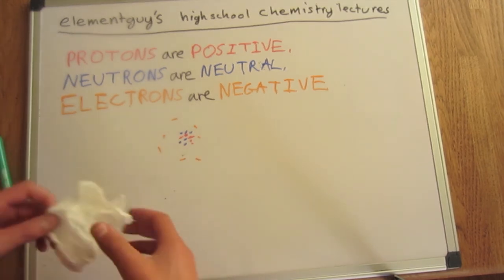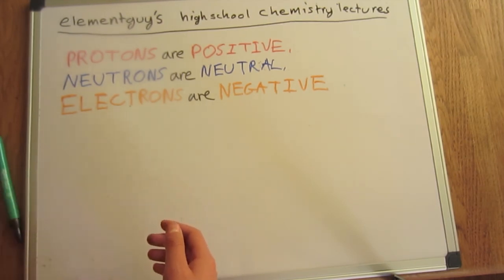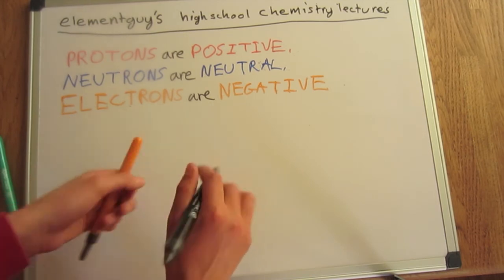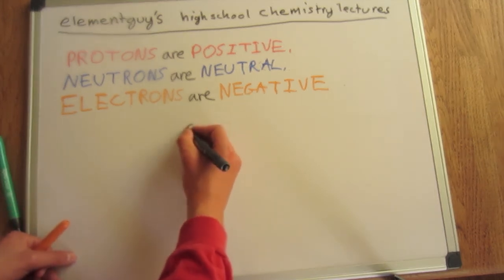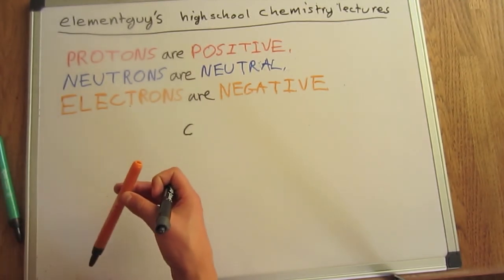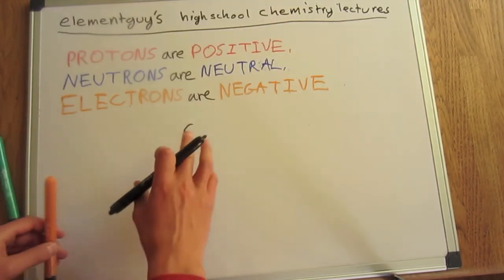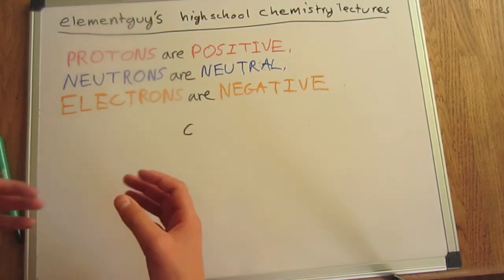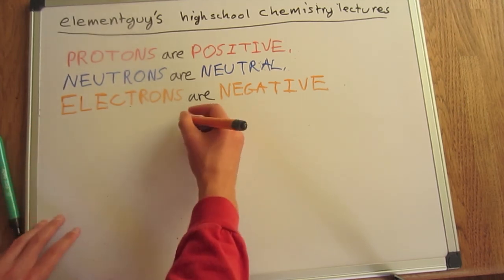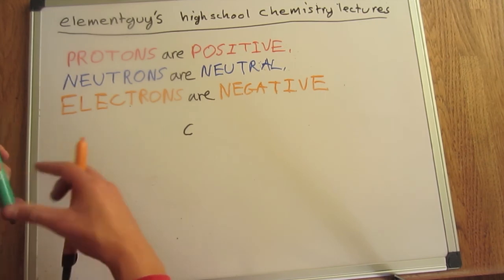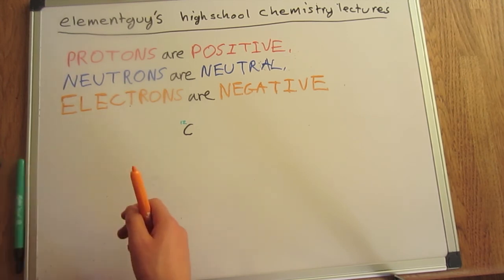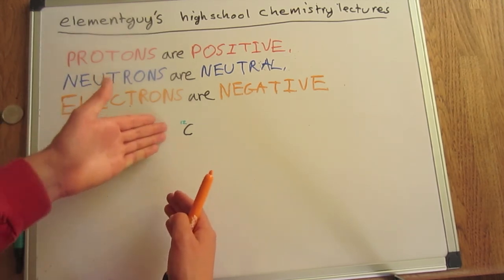Alright, and that leads me to another point, which is about notation. So this is just a quickie. How do I indicate what isotope, oxidation state, and element I'm talking about? So the simplest way is just to write the symbol of the element, which you can easily find on the periodic table. So let's say I'm talking about carbon. And then I'd write the number, and we know carbon has 6 protons. That's carbon by definition. So then, if I write the number of protons plus neutrons, I'll do that in a new color, then by a little bit of arithmetic, you can figure out, well, what isotope am I talking about? How many neutrons does it have?